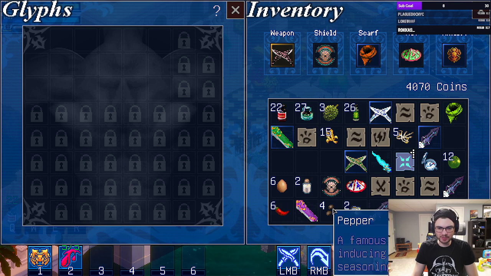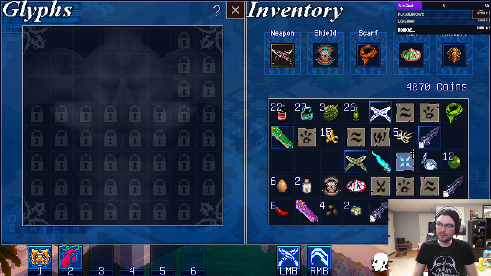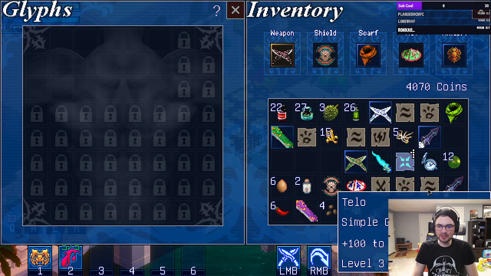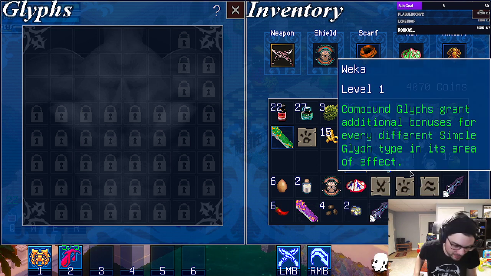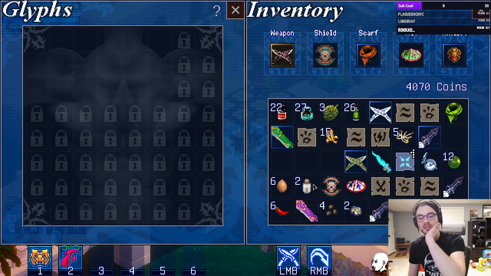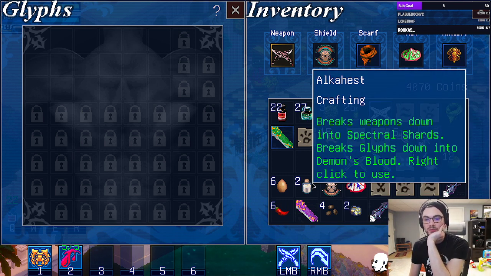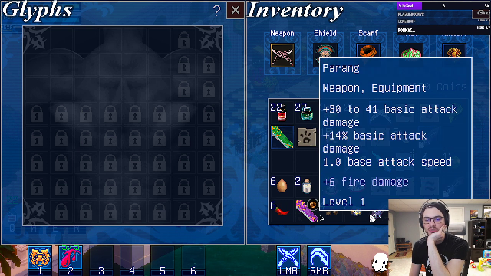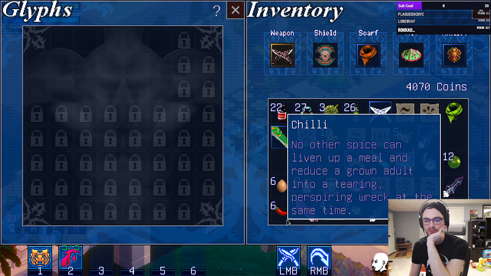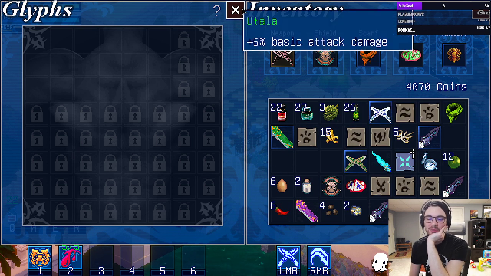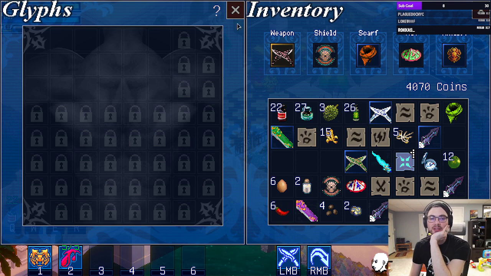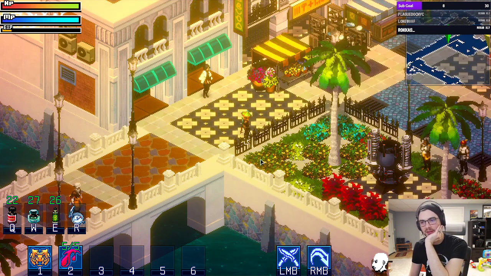This isn't horrible, and I'm glad they give you potions and stuff to start with. Maybe it's because they're still trying to figure out the difficulty, or maybe it's just because I didn't run around and talk to everybody in town. But it doesn't seem like they really tell you how to use these glyphs yet, unless you go find somebody specific. And then the food and stuff, I'm guessing you can break weapons down into spectral shards. Okay, so then what do you use the hot pepper for? Can I put it on my clothes? I mean, you probably make food to eat, right, to help with healing and that kind of thing.